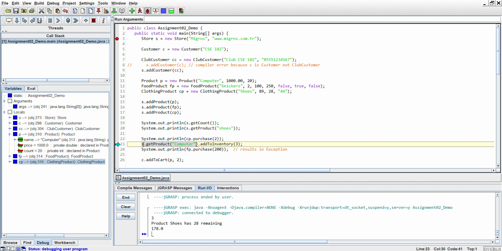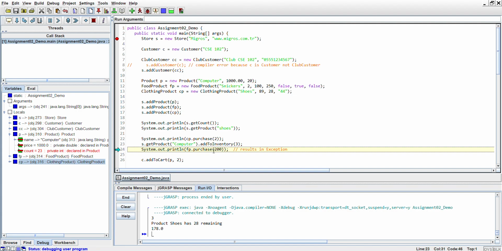Remember, this product inside of the store and this product fee both point to the same thing. So when I add 3 to this, using this, I should get that. This would have been the same thing had I done that. Those should have resulted in the same result. But that's not what we did. We did this one.